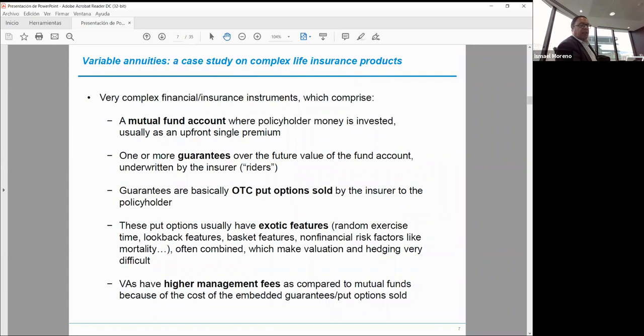They look very appealing to the client, and it's very easy to communicate to a client how it works. You invest in this fund. If you die and the fund is worth less, I'll give you the difference. It's as easy as that. In its simplest case, that's the death benefit, the guaranteed minimum death benefit. So they are relatively simple to communicate.